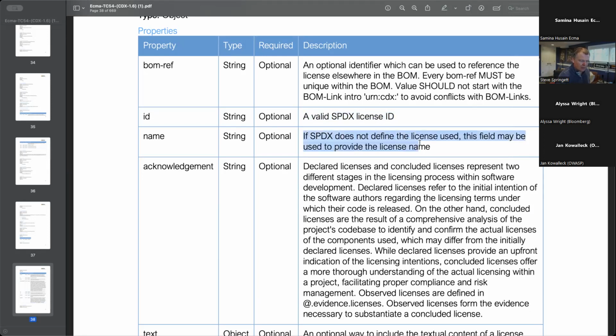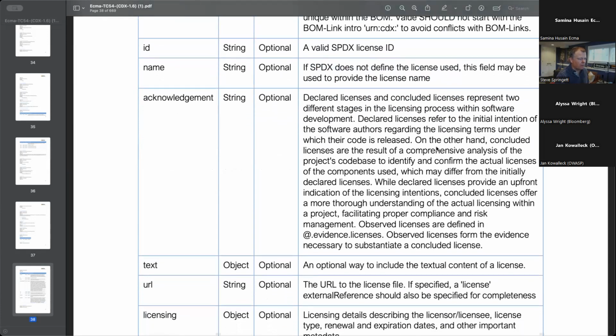This is a license name. In a lot of cases, and we should probably correct this as well, Jan, this is actually going to be the license from a vendor, right? Acme Incorporated license type of thing. So it's not just if SPDX doesn't have a license, it's also a lot of the commercial license use cases will use the name field as well.